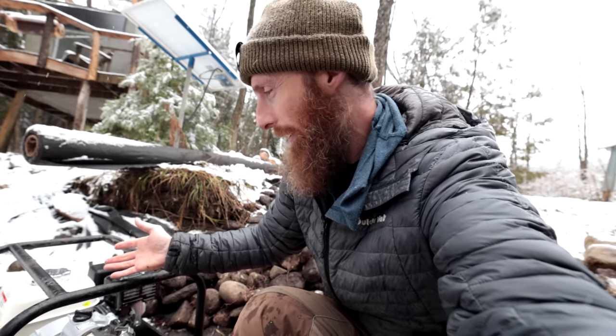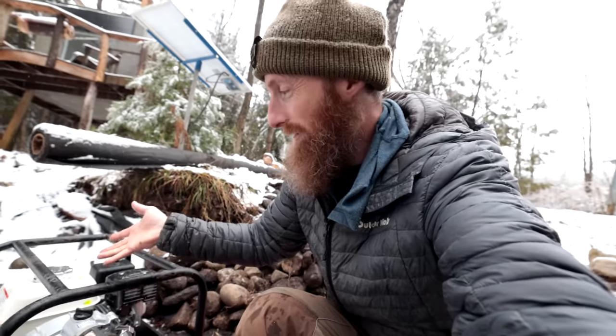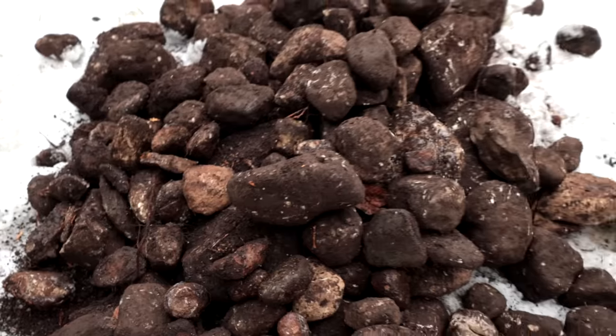Princess Auto has a really good policy in that no sale is final. So we weren't happy with how the other one worked for our purposes, so we returned it and we upgraded, or side-graded, for our purpose to this one. Like I say, it's more robust, so it's going to pick up more of that junk at the bottom of the pond. So we'll fire this thing up and try to drain this down right to the bottom so we can work a little bit easier on whatever's left at the bottom of this pond. So it's nice to be able to just dump a load right in the corner here.